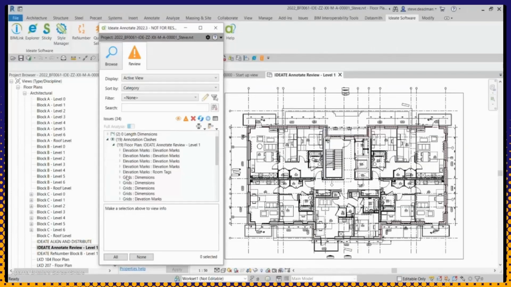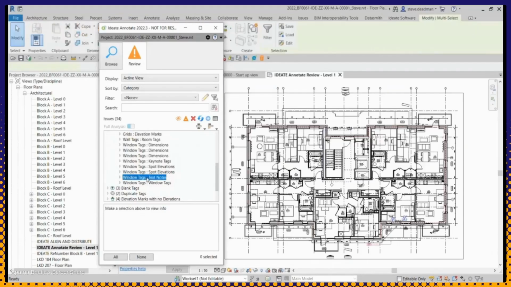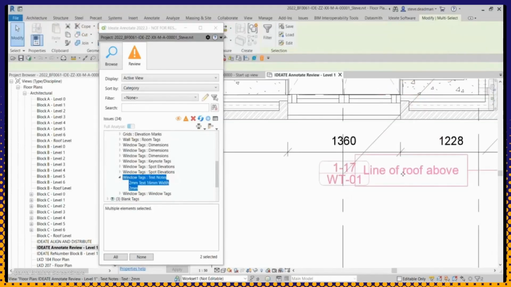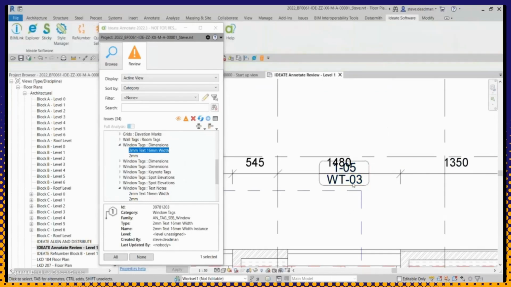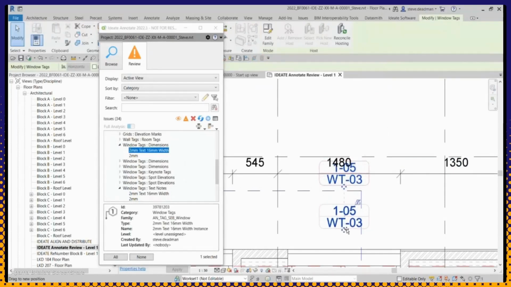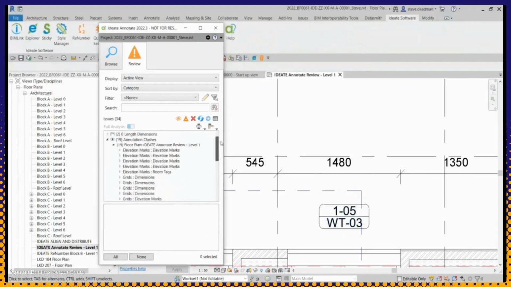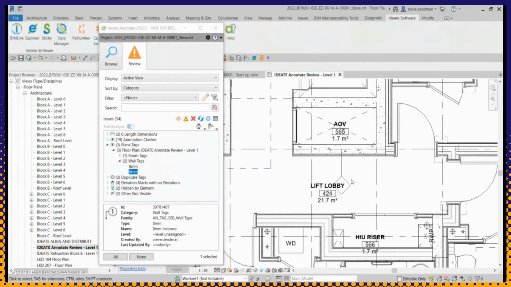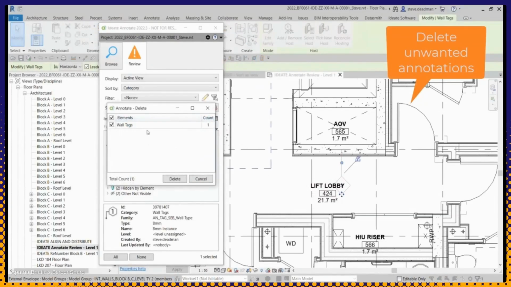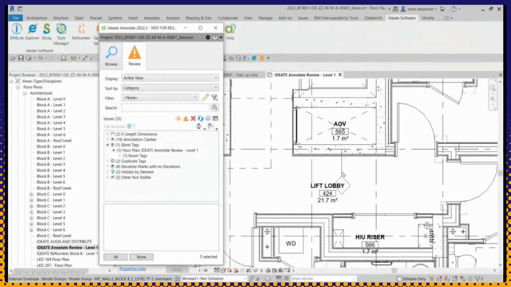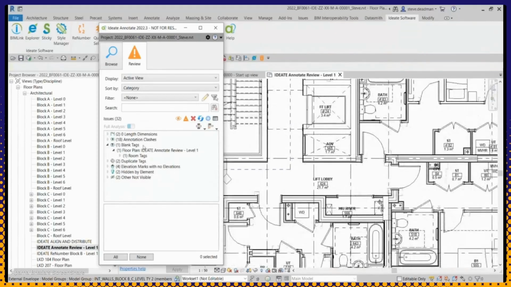In this example, we're looking at the review tab within the annotate tool, and we're double clicking on an annotation clash. So you can see here, and then I can move that one to clear it and go on to the next one. So it's a great way to really have visibility into the quality of your documentation without visually having to scan all of them. Clashes are part of this review process, but we also have other things like blank tags that you can find. You can interact with Revit here. So I'm picking that tag, and then I'm picking the delete function to get rid of that particular problem.